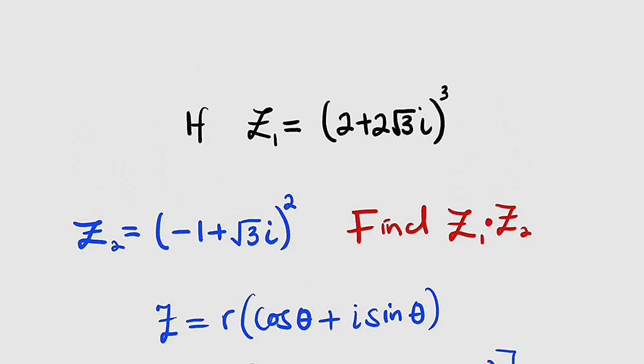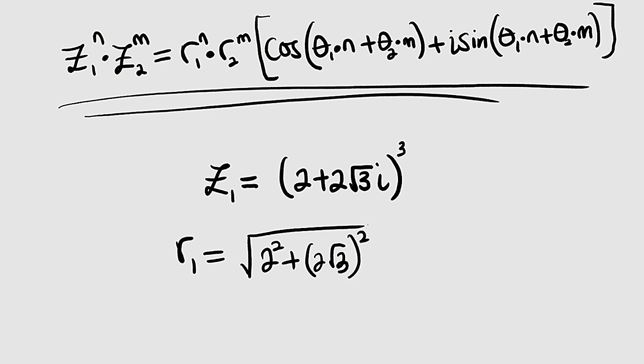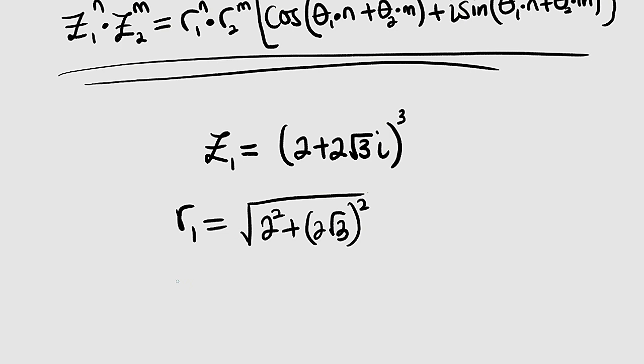And hence, we are going to transform each complex number here into its polar form. Then we raise it to its power. Let's start with the first one. So this is our first complex number. Let us find r1, which is the modulus. This is equal to the square root of the real part squared, which is 2 squared, plus the imaginary part also squared. This is 4, and this is 12. If you add them together, you have 16. Square root of 16 is 4. Therefore, r1 is equal to 4.